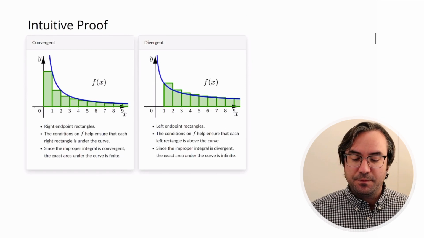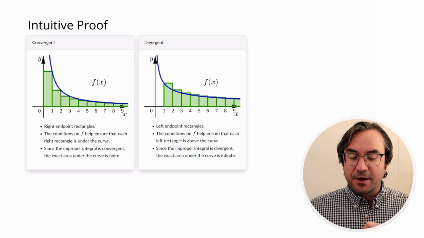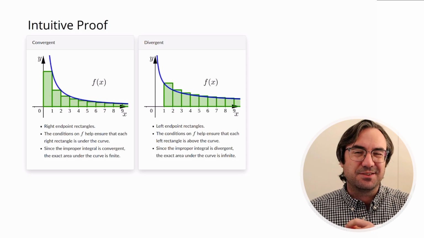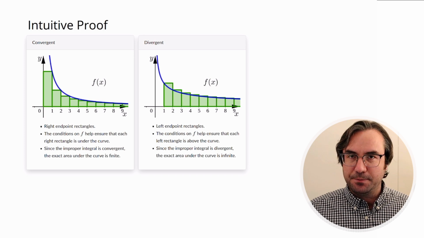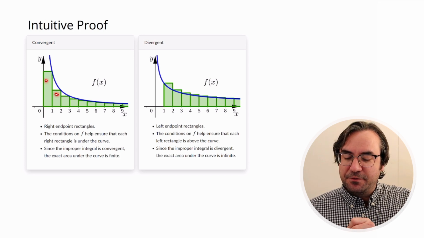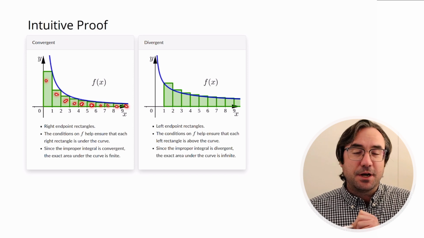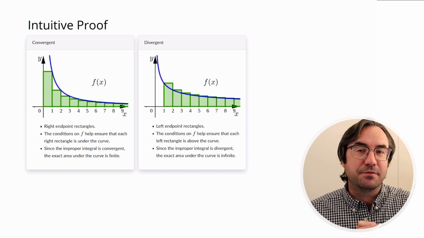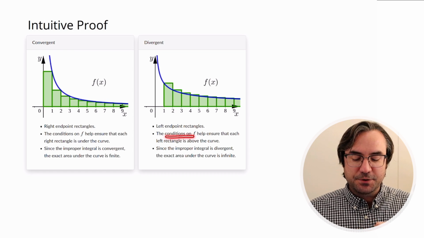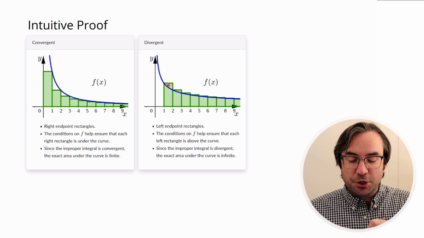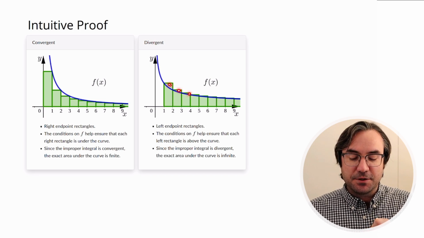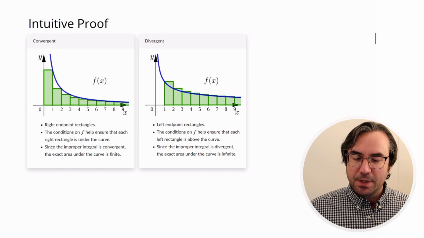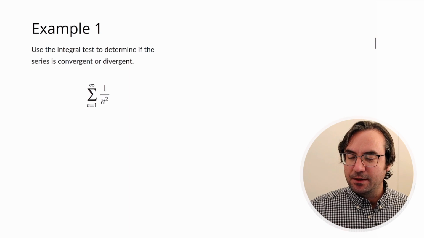The idea behind the proof is we can think of our series essentially as a whole bunch of little rectangles, kind of like a Riemann sum that we're trying to do. In the convergent case, we can fit those rectangles underneath our function, and in the divergent case, we can fit them slightly above our curve. We need those hypotheses in order to ensure that in the divergent case, the rectangles are all sitting a little bit above, and in the convergent case, they're all sitting below. Okay. Well, let's actually try an example here, just to get a little practice.